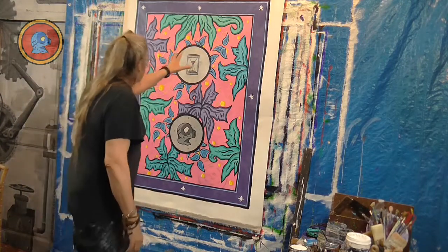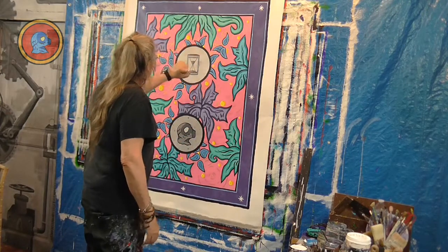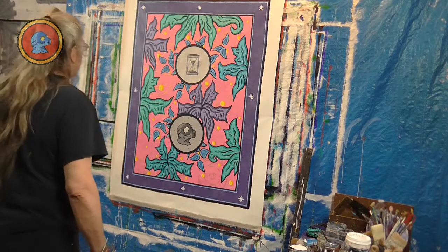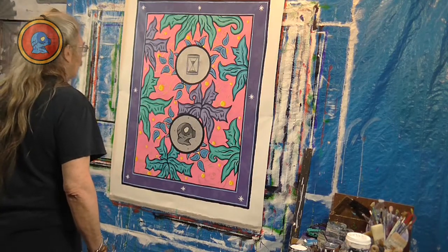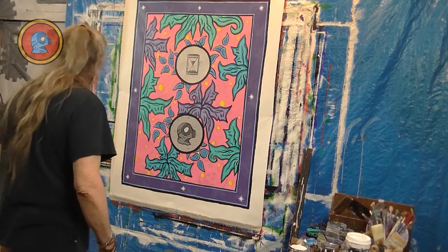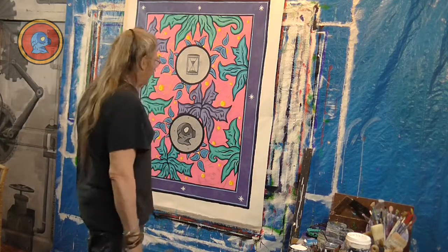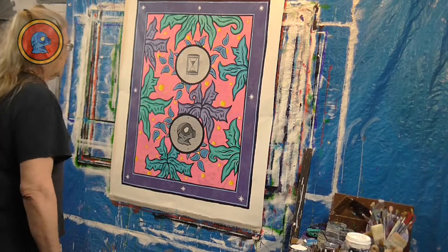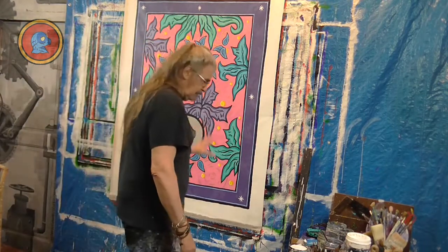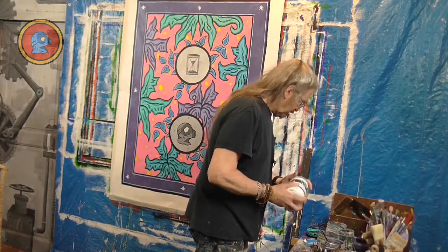So I'm debating if I should do something to these rings, and I might have to add something to that because to me it looks a little empty. I don't like the way it looks, but let's work on the frame first. Tomorrow we'll add the first coat of our yellow paint, and then we'll decide at that moment what to do with this. But anyways, in the meantime, that wraps it up for us today.